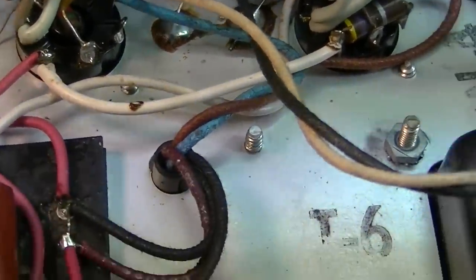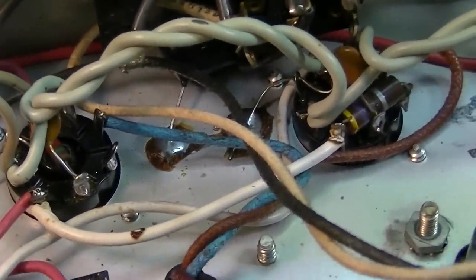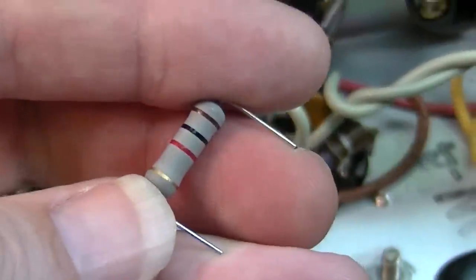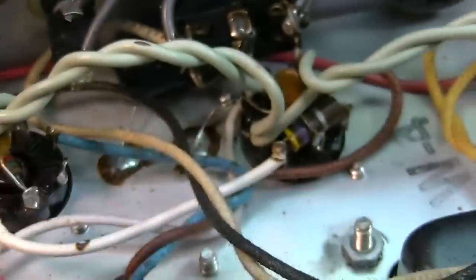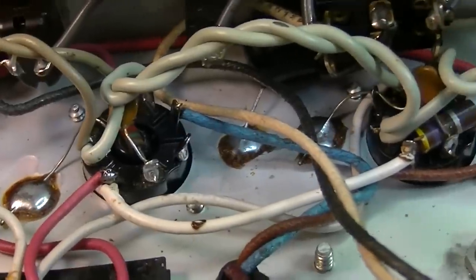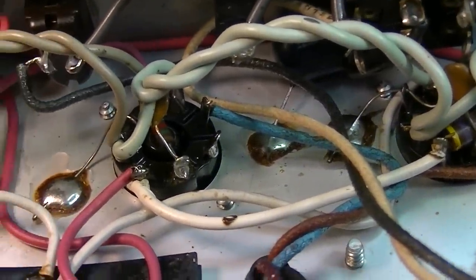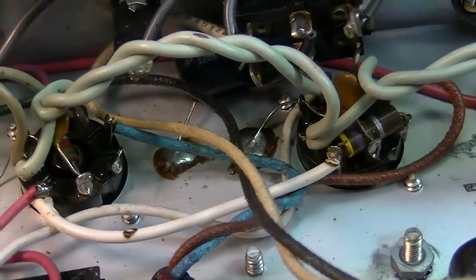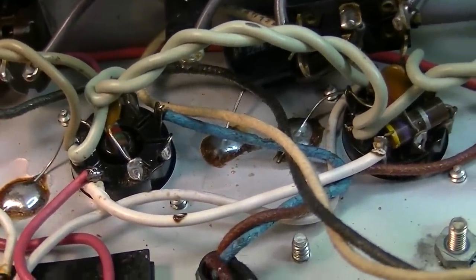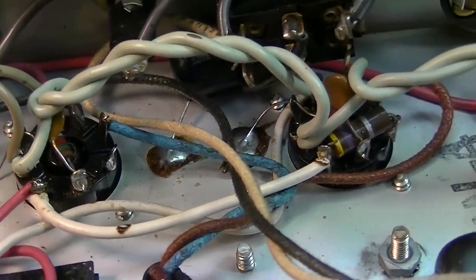So that's one mod that you probably want to make on these if you're servicing one of these: change these 470 ohm resistors to a 1K. What that's going to do is lower the voltage going into those screens on the 6V6s and keep from cooking the screens. It should make the tubes possibly last a little longer, and it should also increase the voltage differential between the screen and the plate, and might even improve the output slightly.